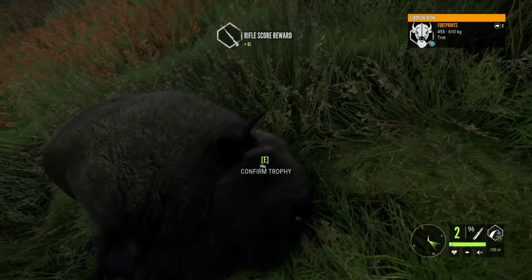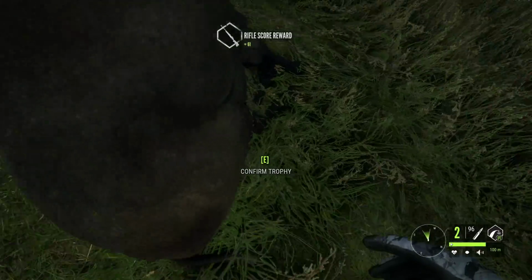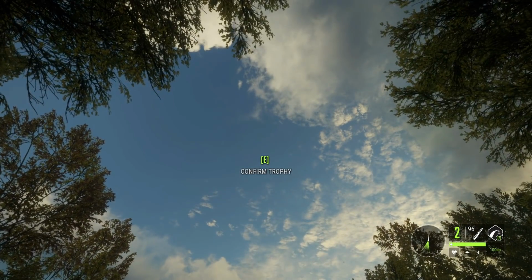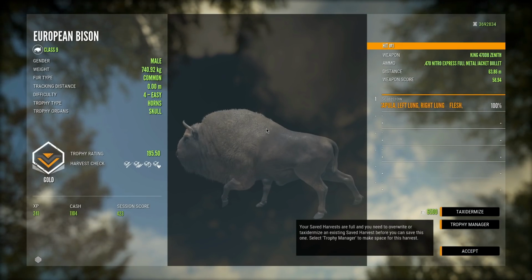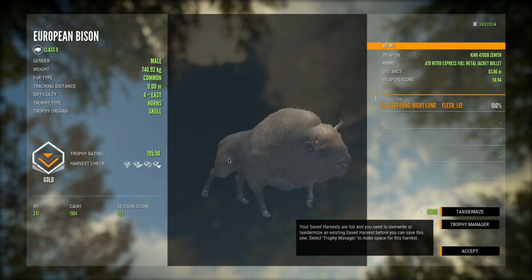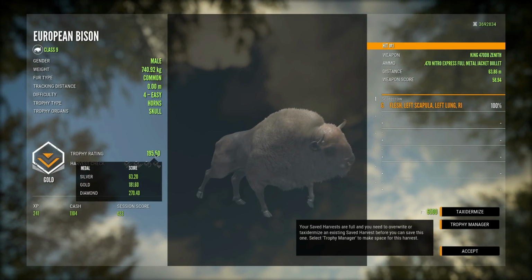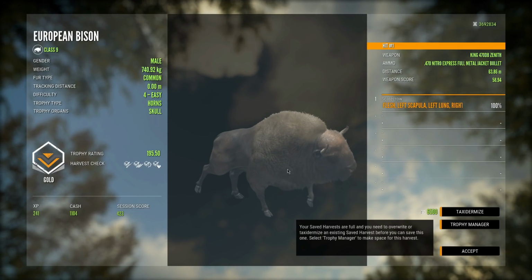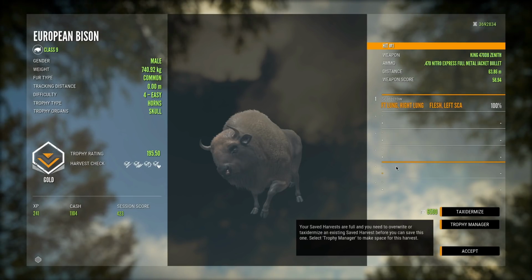But we're also going to make it a little bit more interesting by using the 470 primarily, so any chance we get, we're going to be using it. And this right here is a really good start. Level 4, 195 scoring European Bison. It's not a massive one, but it is a level 4 and a gold at that, so that is a great way to start things off.